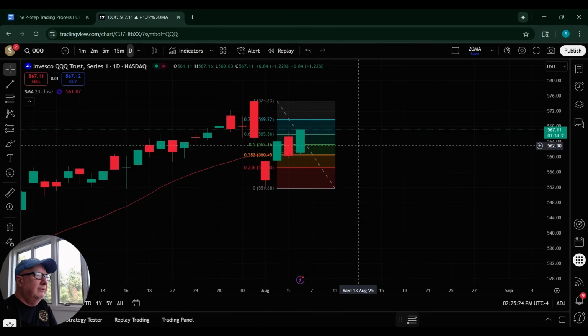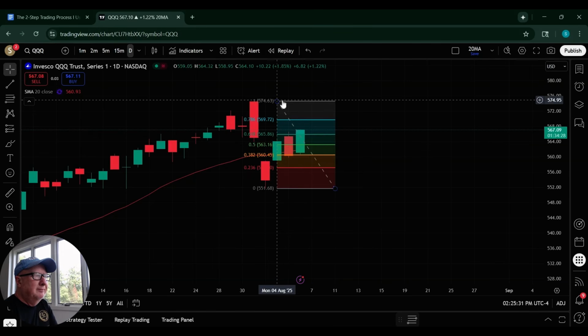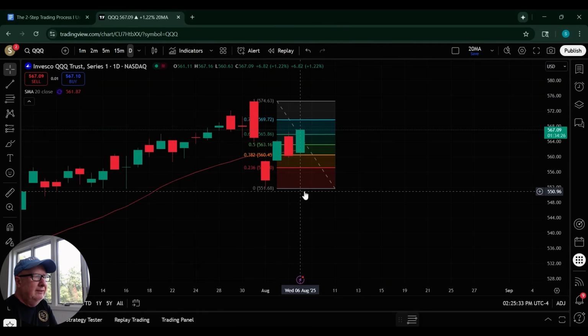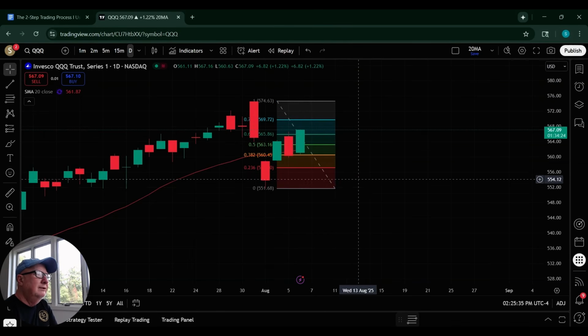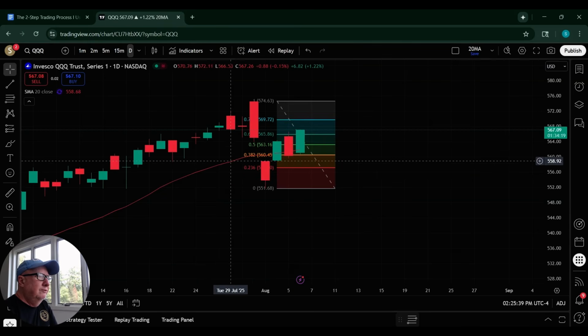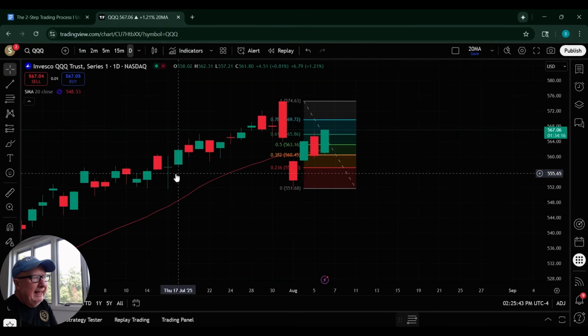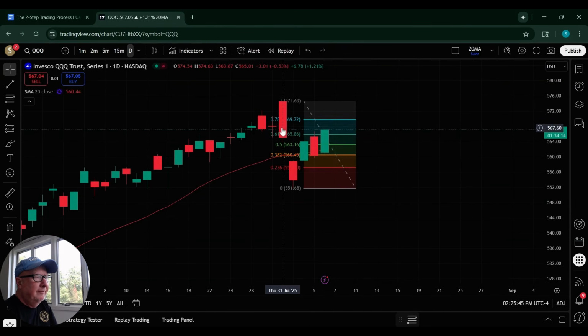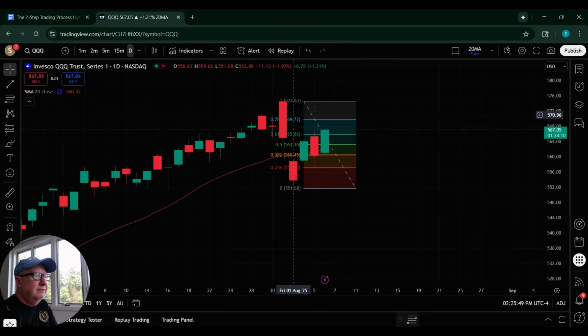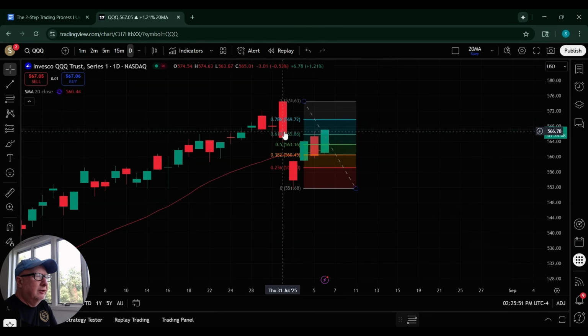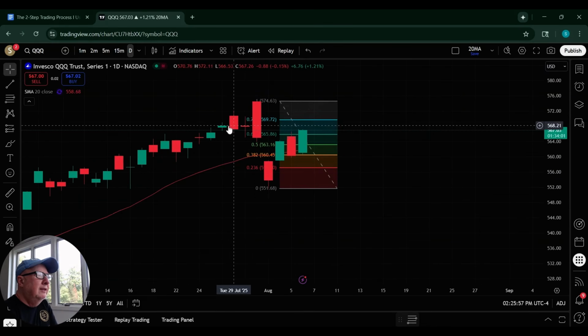This is a chart of the cues. This is the daily. And what I've done is put a Fibonacci sequence on my chart. The cues are clearly in an uptrend, but we had a reversal, right? This reversal on Thursday and Friday, July 31st, August 1st. We had a reversal. I put the Fibonacci numbers on.